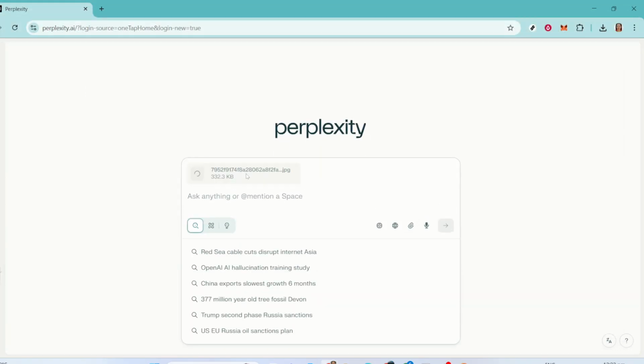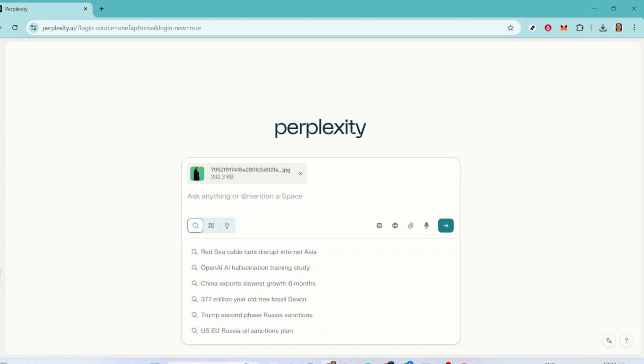Now, select Upload Photo from your device. Depending on your device's setup, you might need to browse through your folders to find the exact image you want to transform. Take a moment to ensure the photo you choose will work well as a cartoon. Images with clear lines and defined subjects tend to convert best.